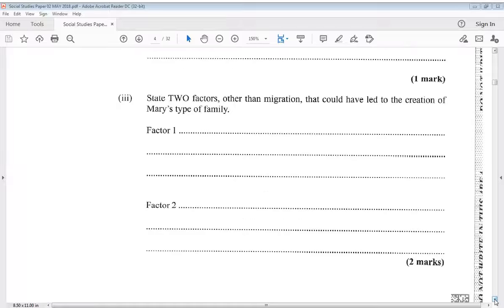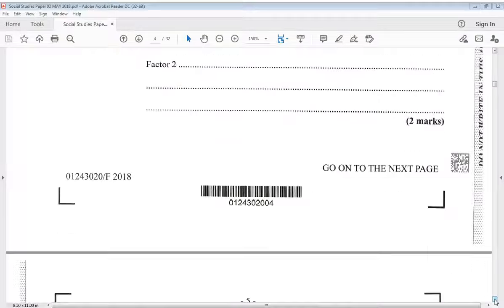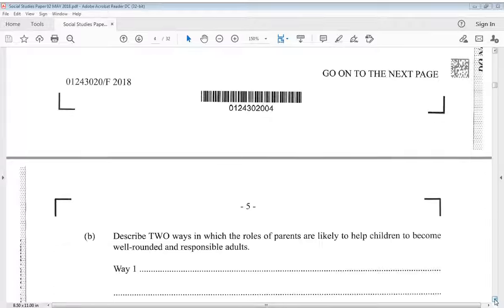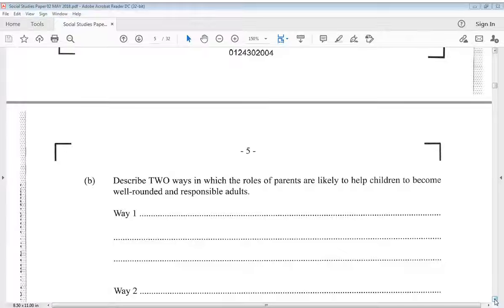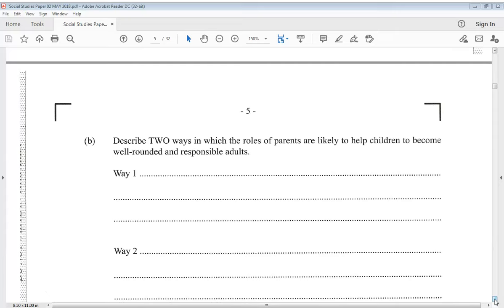And when it says state, it's different from listing. So, state, you'd write it in sentence form. One factor of living in a sibling household or sibling family is death. So you would need to give it in sentence form in giving your answer to CXC. Always remember that. State is different from listing. List, you just go ahead and write death, divorce, abandonment. But in state, you will give a little sentence form.